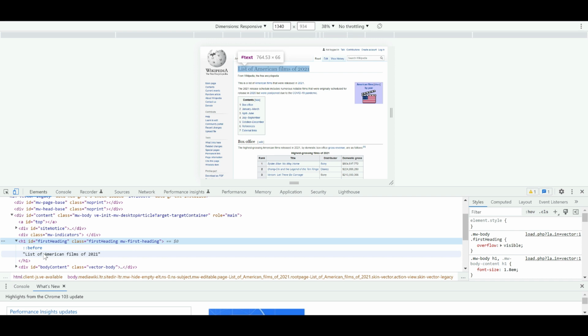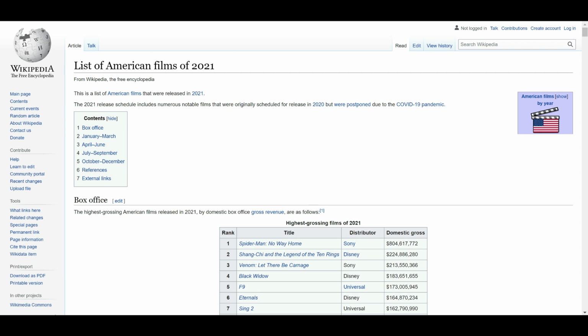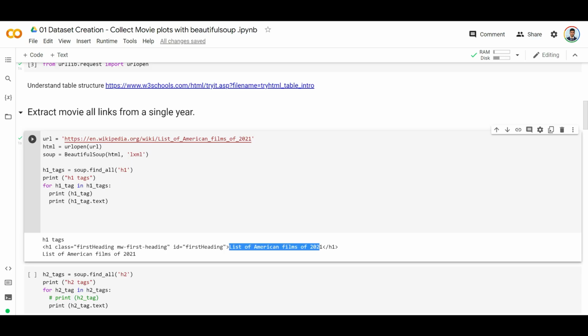So essentially, there's only one h1 tag in this web page, and the text corresponding to that is list of American films. And whatever you saw in this web page, you're trying to see whether you can collect and identify the h1 tag. That's all you're doing, which is, in this code, you're opening up the URL, getting all the HTML code and passing the HTML code to Beautifulsoup so that it organizes it in LXML format.